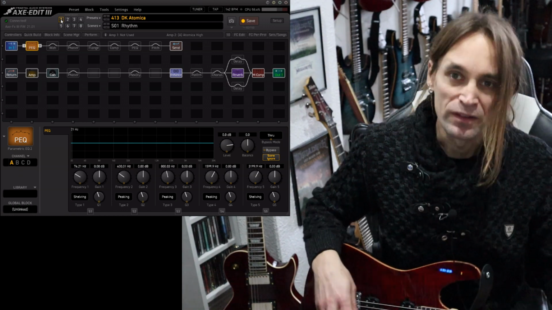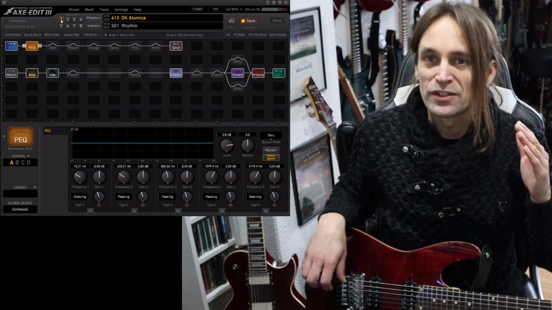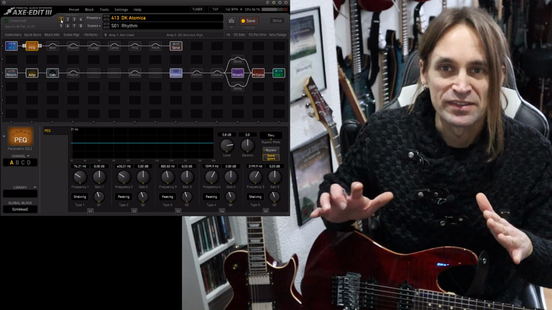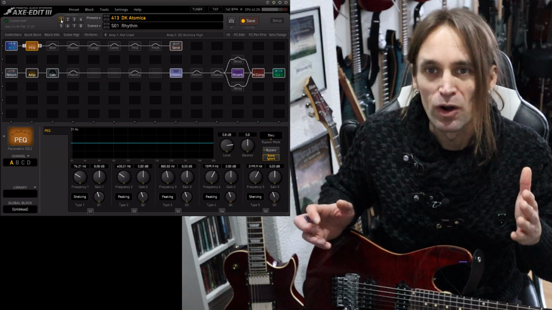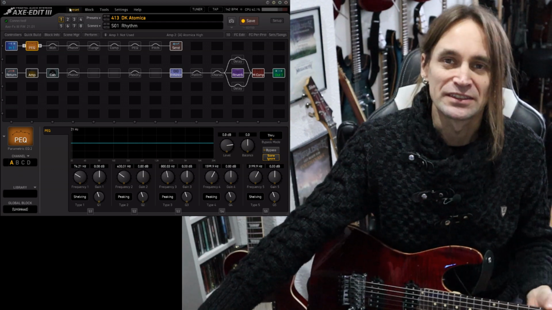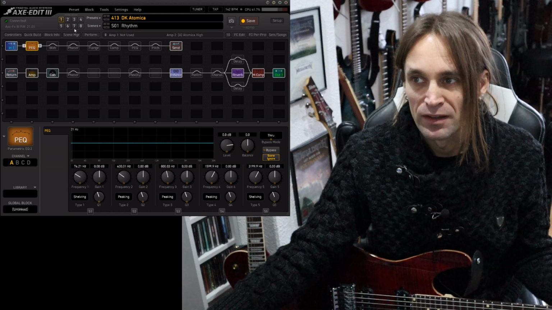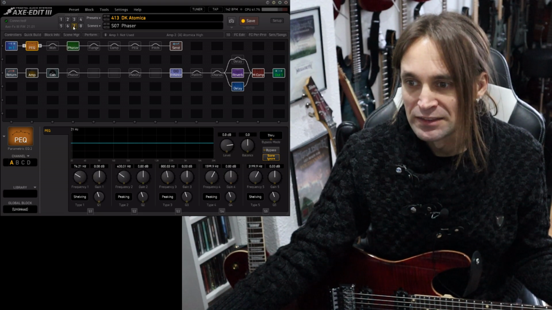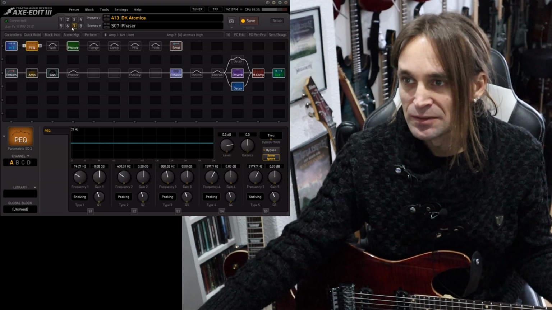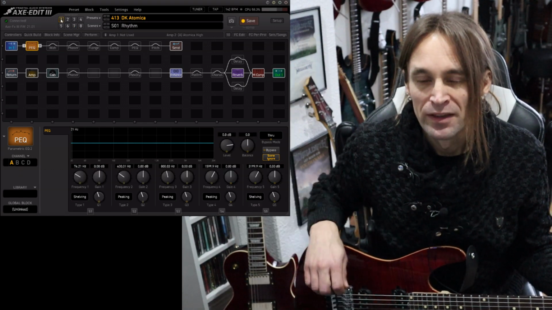So let me explain how these presets are set up. First of all, I have to mention that all these presets have the same structure. So I will not explain them all because it's of no use. If you understand one, then maybe you could understand them all. Each preset comes with 8 scenes, as you can see here. And what is very important is that you are checking out all these scenes.